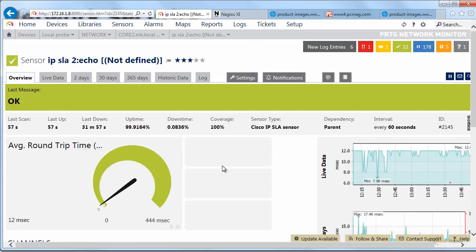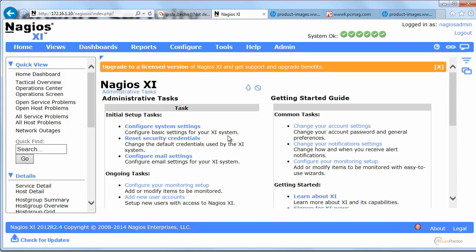Okay, that's PRTG. The second tool I want to show you is Nagios. And there are a lot of versions available. There's a free version, and you will spend ages setting it up. It is possible. And there are some pre-configured versions of Nagios as well, and that's what I use in my network every day.